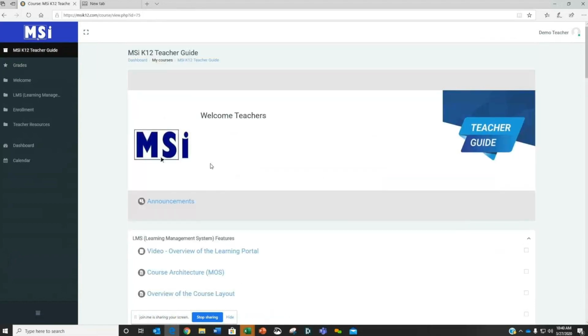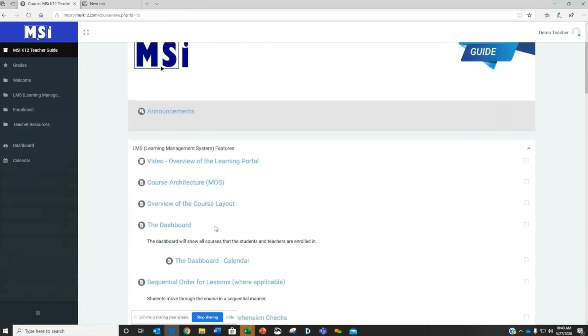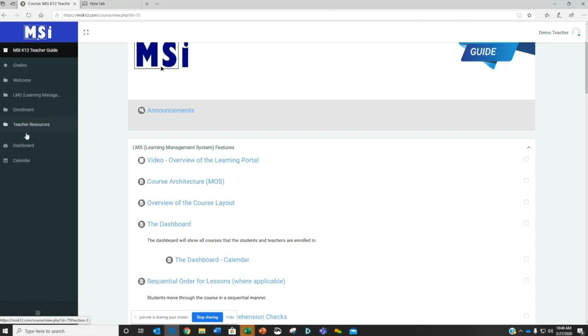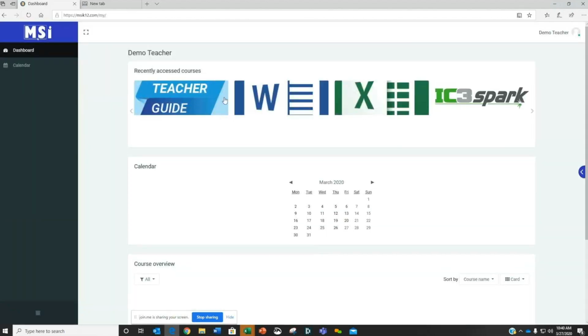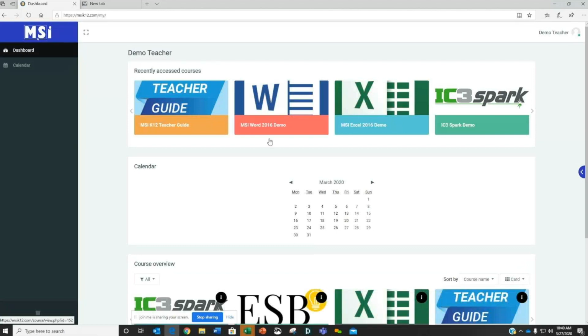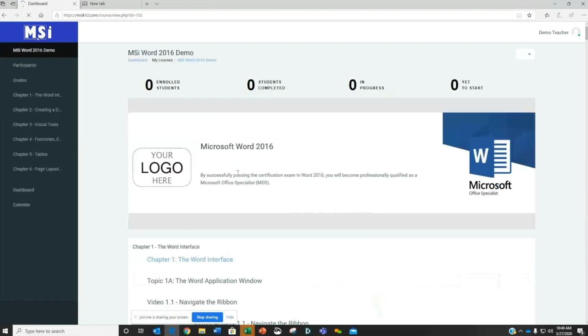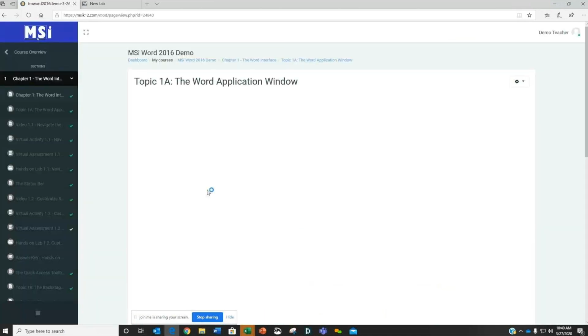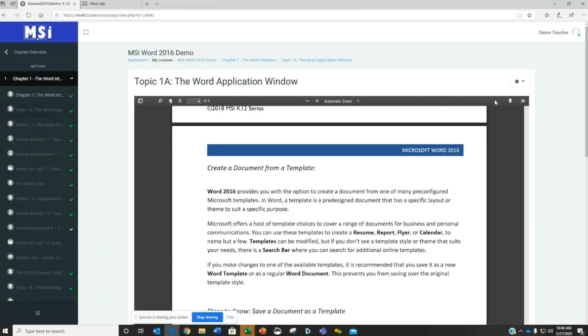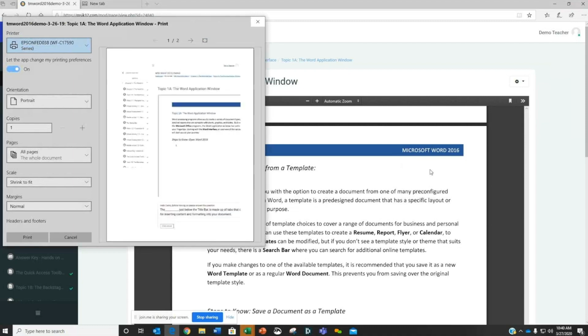That sounds like it. What if the teacher needs some printable materials? Okay, great question. So let's say if they want to print out part of the textbook. Let me get to my dashboard here. The only thing they would really want to print is the textbook pages. So these are the topic pages. And like I say, all they have to do is make a request, and then we can send them to print. Okay. There you go.